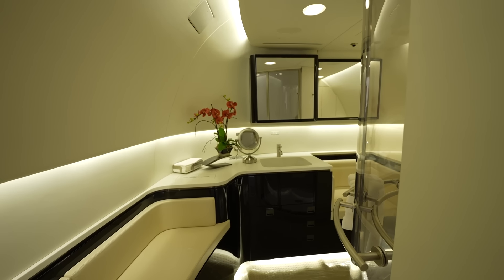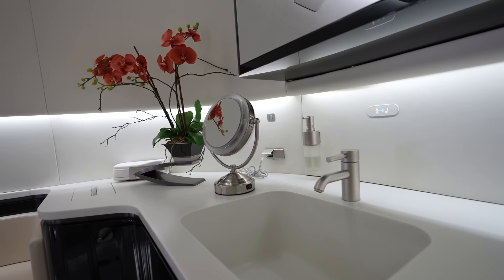A cushion comes here so it becomes a pretty big size bed — it articulates into a table and then you can make it into a bed. It's a massive bed and you have reading lights over the bed so you can read or watch your own private movies. One of the best things about these airplanes: when you put the bedroom in the back and the bathroom in the back, you get the full width. It's pretty quiet back here, and when you close off the door, it becomes your own private suite — with a full bathroom and shower, toilet, sink. There's extra insulation and heated floor so you come out of your shower nice and warm and quiet. The fuel tanks on this airplane give you 5,800 miles, which is about an 11 to 12 hour range — easily from Los Angeles to Europe and pretty much to Asia. When you're inside a Boeing, you really never look outside the window — it's like being in your own apartment, a rather unique flight experience versus a typical corporate jet.